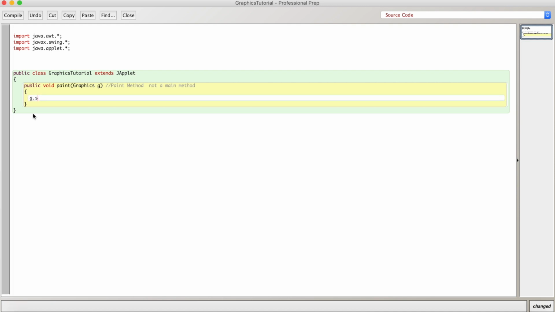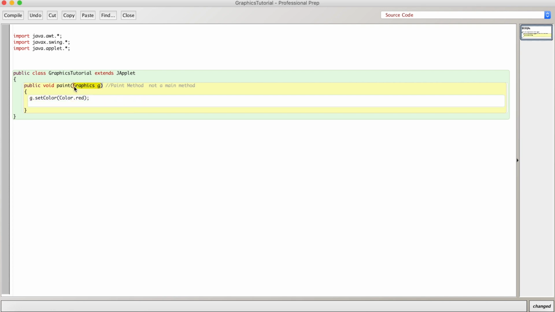Alright, so first off, let's just do g.setColor, Color.red. To explain this, think about it like you're taking a pen and you want to pick what color the pen is. Say you want to draw a line in a red pen, this is what it does. It takes the color and makes it red, and then when it draws something, it is in red. So that's typically what I'm doing there.